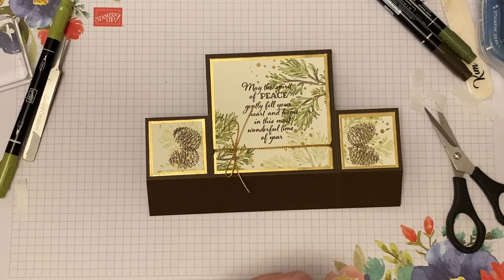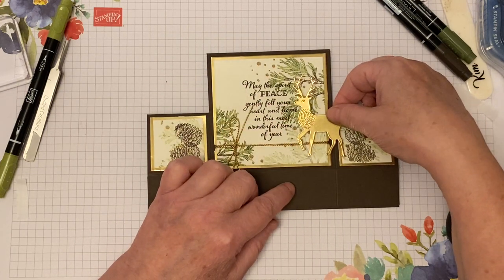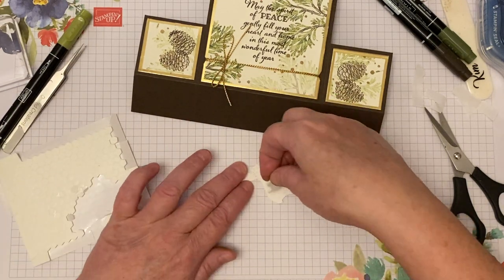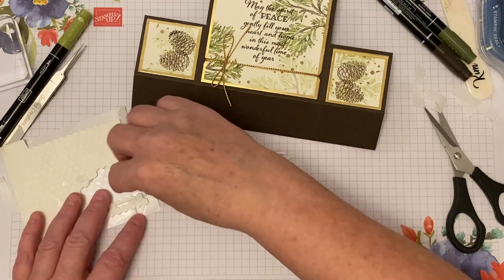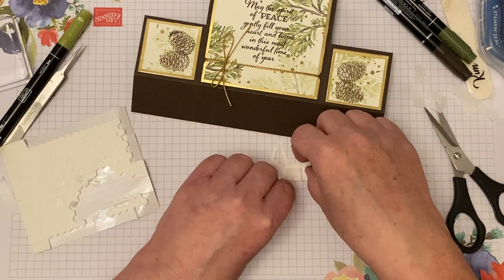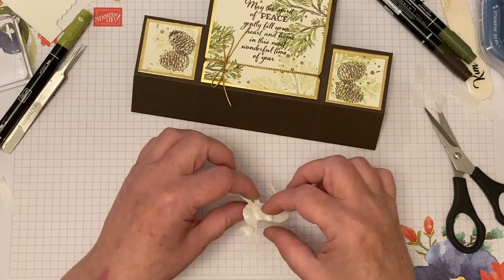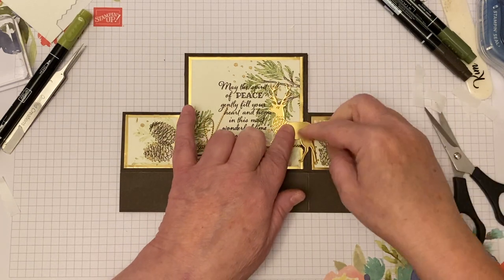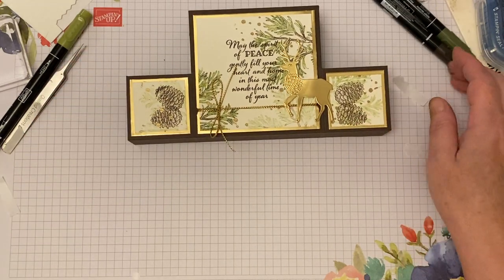Okay, I'm going to bring in my stag now. And I want to pop him about there, where the home is. About there. Yeah. Okay, so I'm going to use the big one for his body and some little tiddlers for his face and his bottom and his chest, because he's puffing out that old chest there. Very majestic. We're nearly done. Okay. So I want to lay him just about there. And there you go. How gorgeous is that?